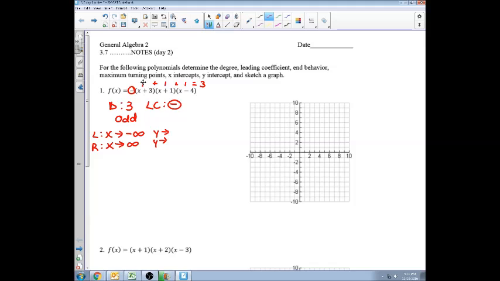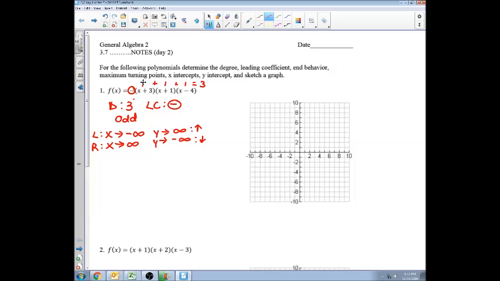If you remember from our last video, if my degree is odd, which it is in this case, then the y on the bottom, or the right-hand side's y, will get the leading coefficient sign. So it's going to be negative infinity. And if it is odd, the two y's will be opposite one another. So this one would be positive infinity. Well, let's figure out what positive infinity really means. Well, if y is approaching positive infinity, it means it's going up. If it approaches negative infinity, that means it's going down.